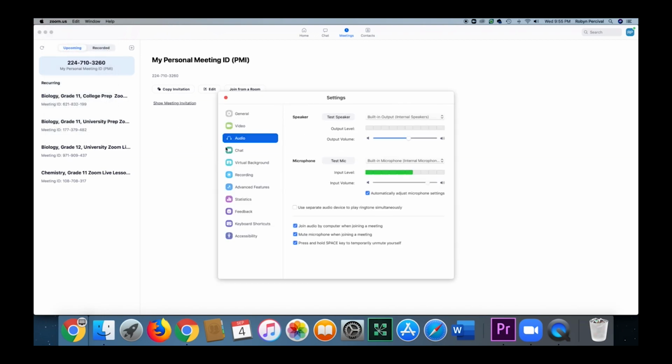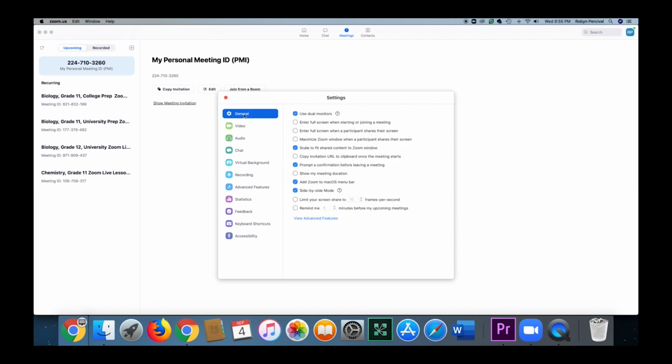And then it shows the different options. In general, I have used dual monitors, and that enables me to share my screen on one screen. I have it set up with my chat pod, participants pod, and then if people go on video, another screen, and it allows me to see the checkerboard option, which I like.